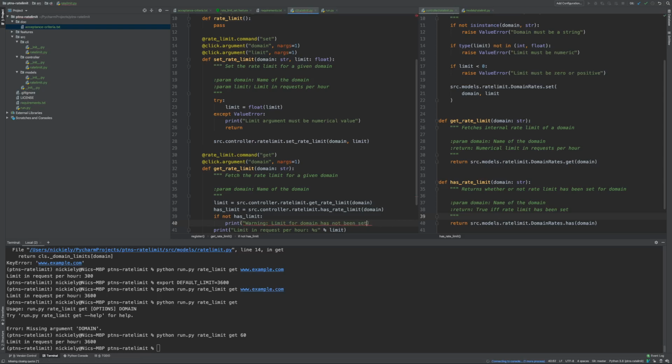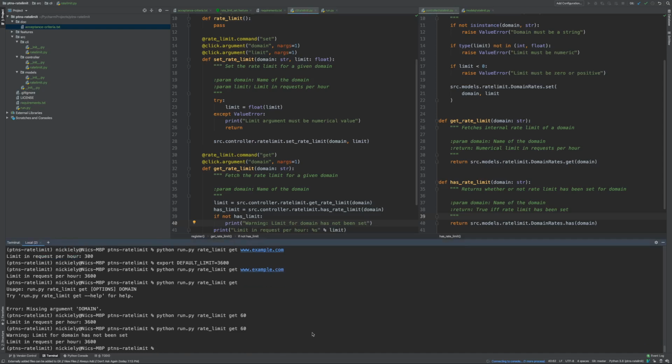And we probably don't need to reprint the domain name. So now if we try this, we'll get a warning saying the limit has not been set. It's just getting a default value, which we already know now, but coming back later, that may be helpful.